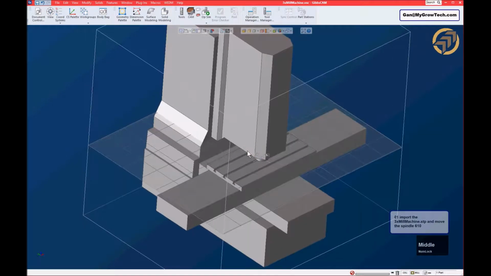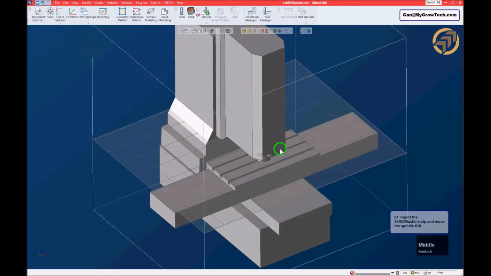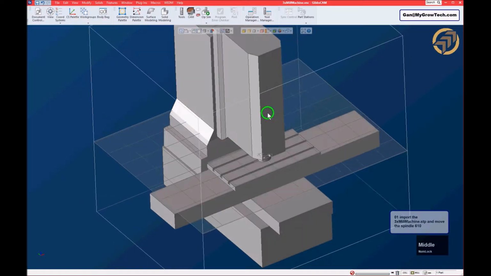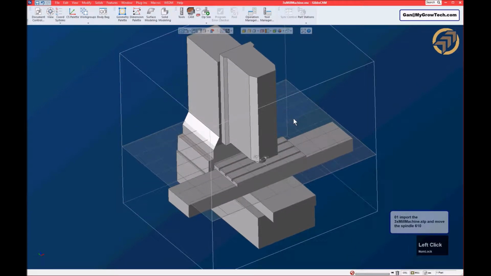If you have a complex model with a lot of surfaces, the simulation will be very slow. So it is good to simplify the model by remodeling the machines if needed. For example, I remodeled the base. The original base is very complex and consists of many surfaces. This will slow down the simulations.